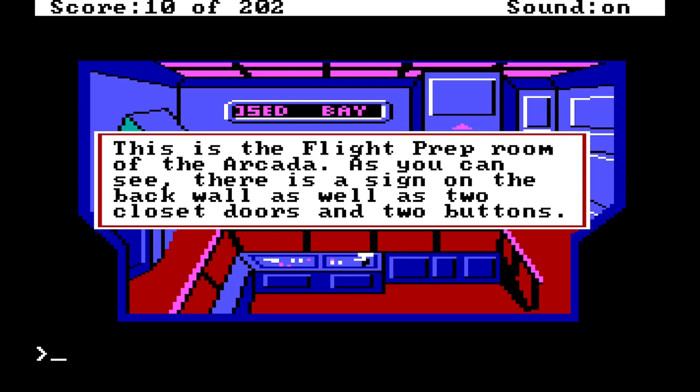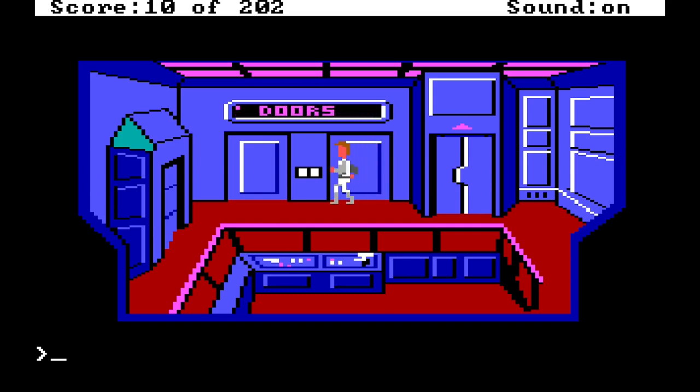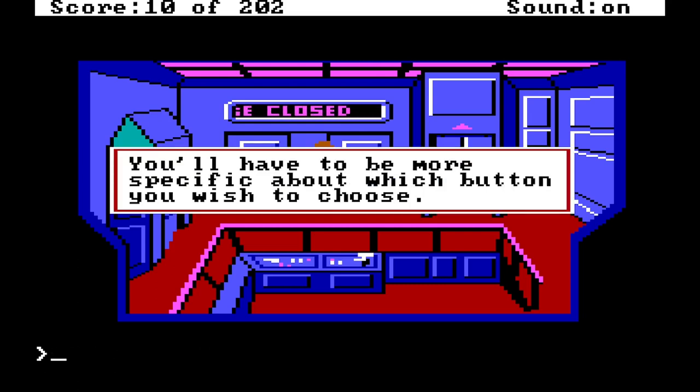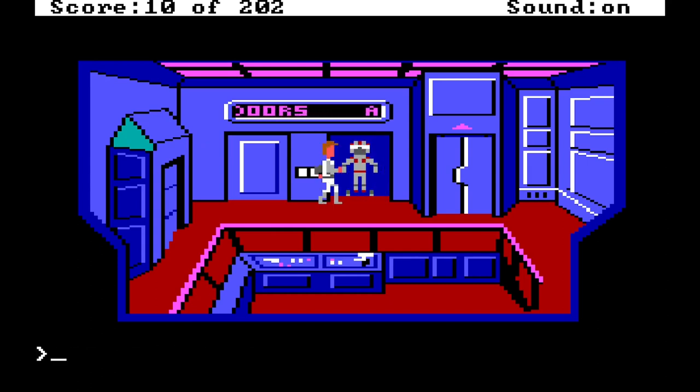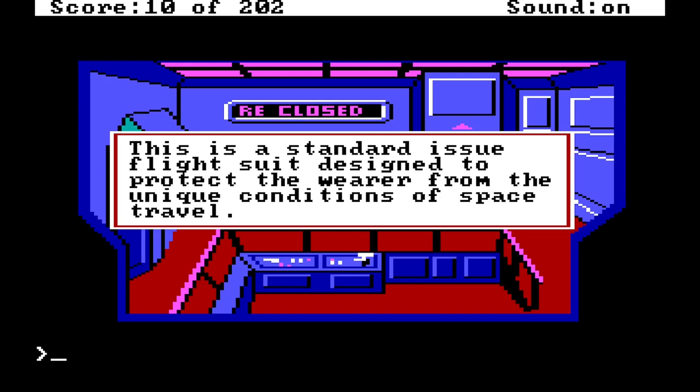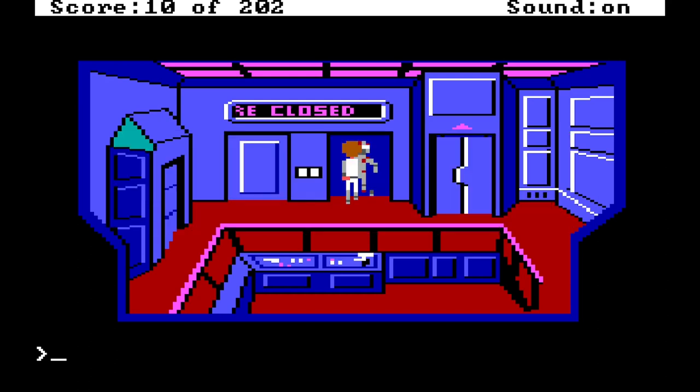This is the flight prep room of the Arcada. As you can see, there's a sign on the back wall as well as two closet doors and two buttons. Oh, okay. Let's push the button. Push the right button. Look at suit. This is a standard issue flight suit designed to protect the wearer from the unique conditions of space travel. I think we might need that. Get suit. Oh, okay. Yep, we just hang up our janitor duds. Right. Push left button.